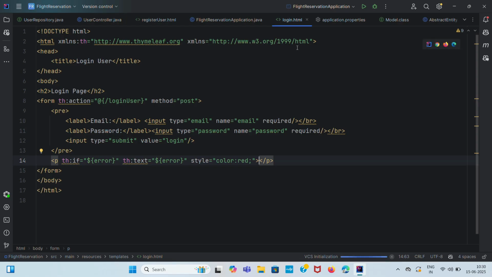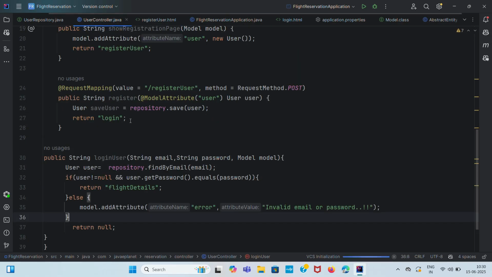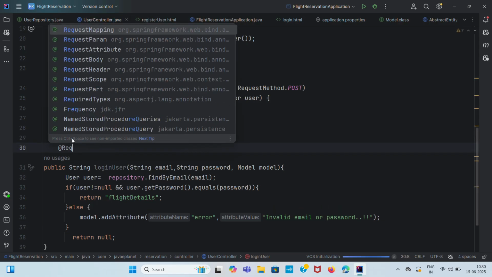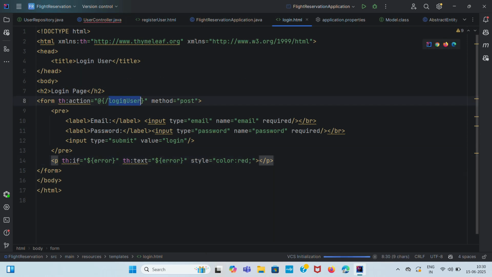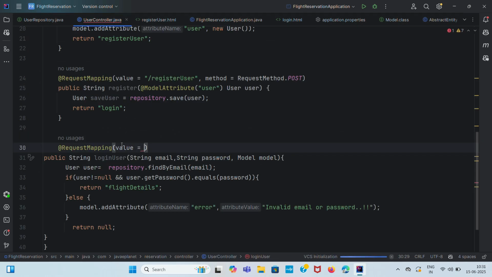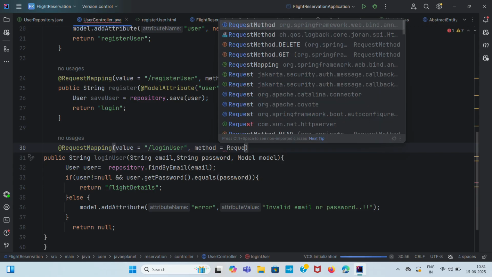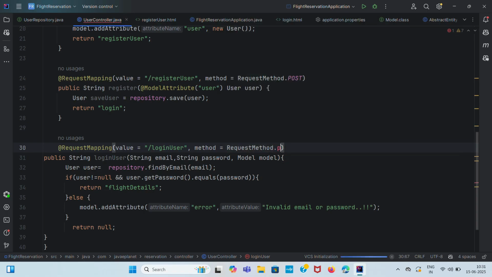The next thing we need to do is go to the controller. In the controller, at the rate of RequestMapping, provide the value as, go here into the login.xml, copy this, go to the user controller and paste that in the double quotes, and also method equal to RequestMethod.POST.